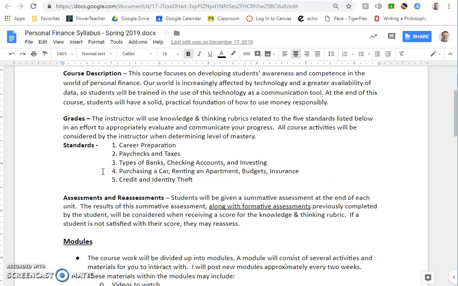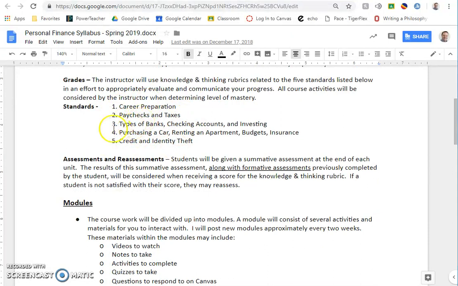All right, so this is a personal finance class. This is going to be really similar to what you would take if you did this face-to-face with Coach Wright, except for in this class, you're on your own. We're going to have a total of 5 standards that we're going to look at, and basically what that means is there's going to be a total of 5 tests. These are the 5 standards, and they will go in this order. So on January 7th, when the class begins, we will start talking about career preparation. And this will be like interviewing, resumes, paychecks. Actually, paychecks is the second standard. But we'll start discussing those things.